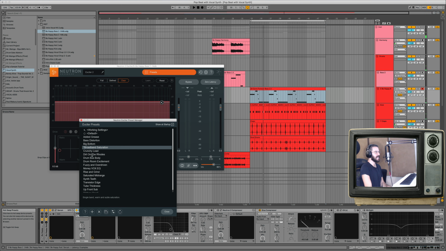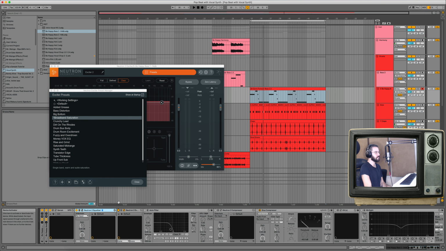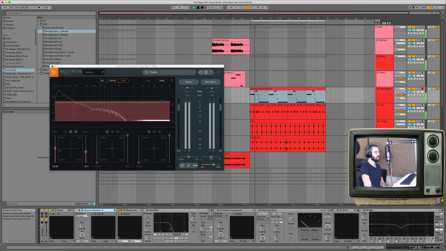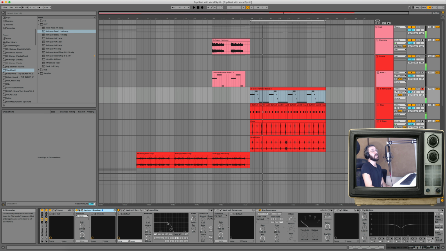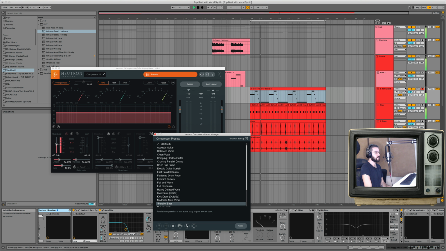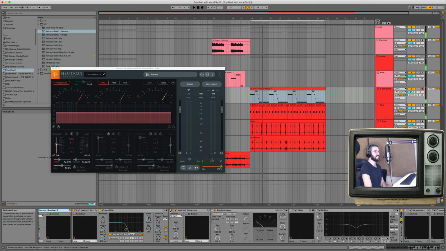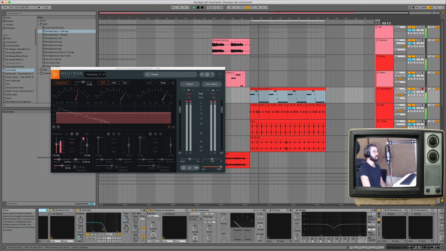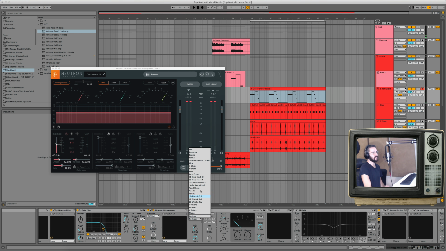Next, I added an exciter. Rolling off even more highs with this auto filter. Bringing in this compressor. And this glue compressor I'm using for sidechain, so we're just going to sidechain that to the kick.